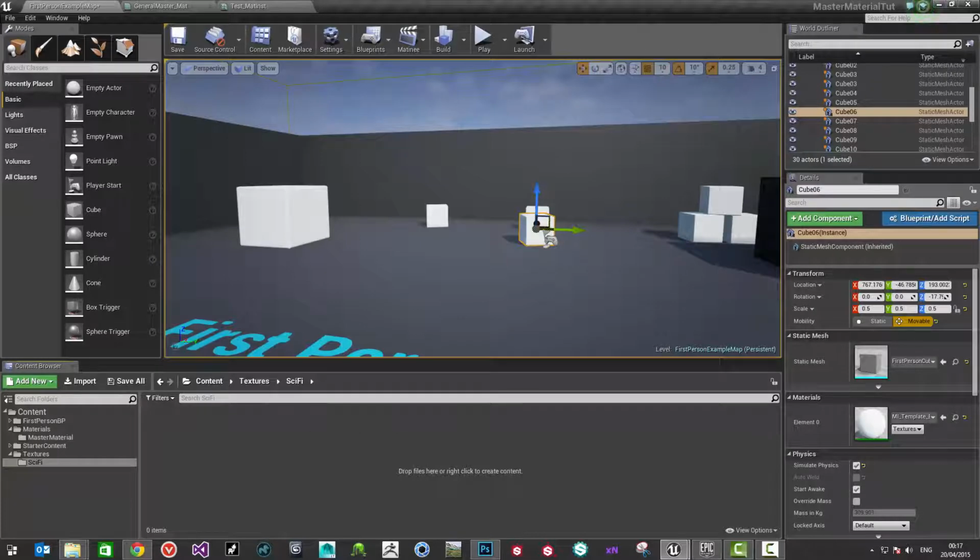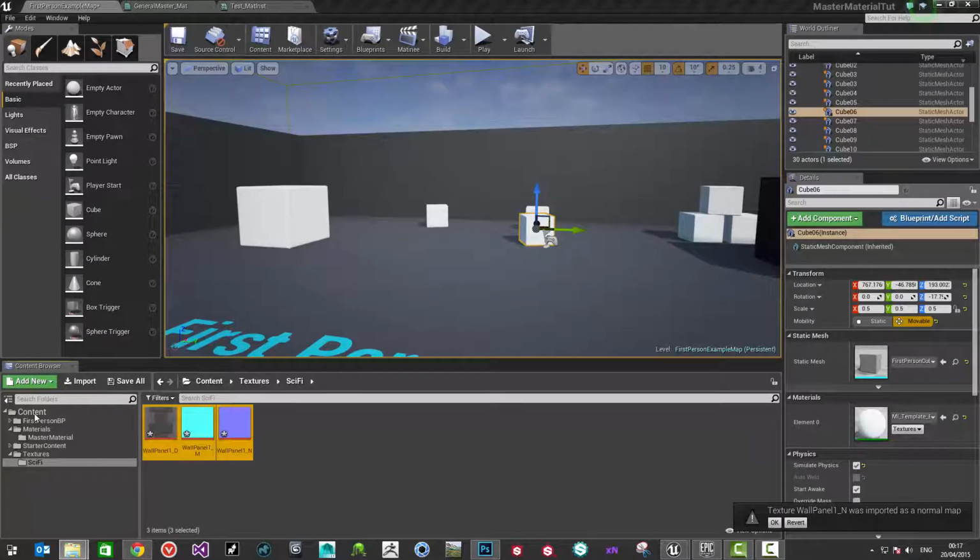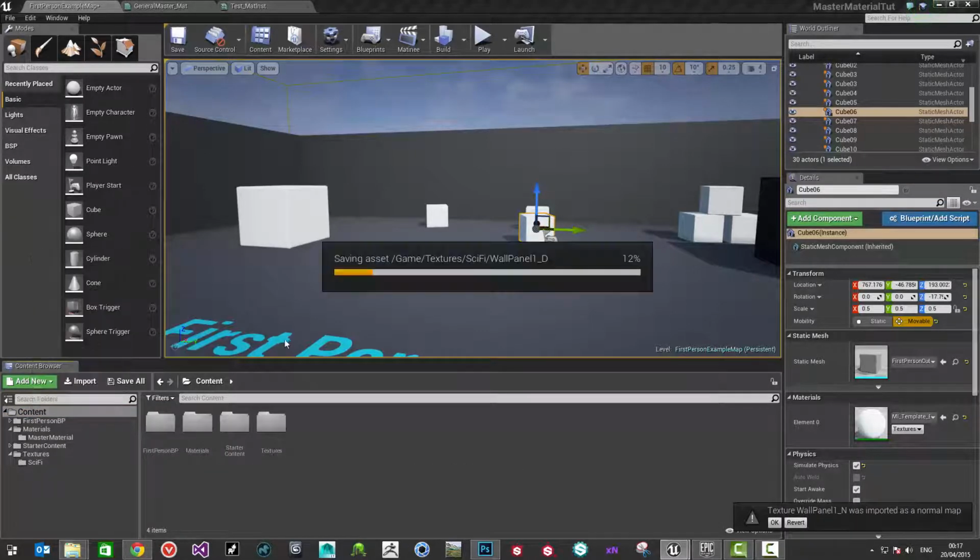Then I'm just going to quickly add in these maps here, just so that I can give these a test. I'll give them a save as well in a moment. That might take a minute. So I'm just going to right click and save all, so I may as well save everything at the same time.